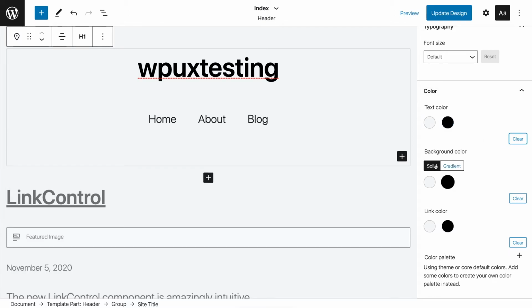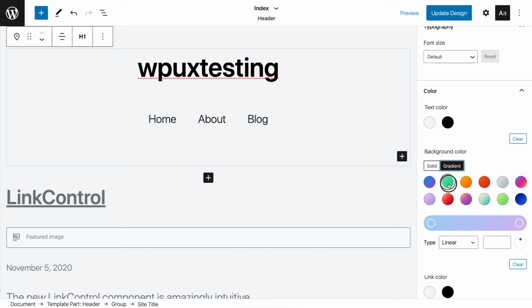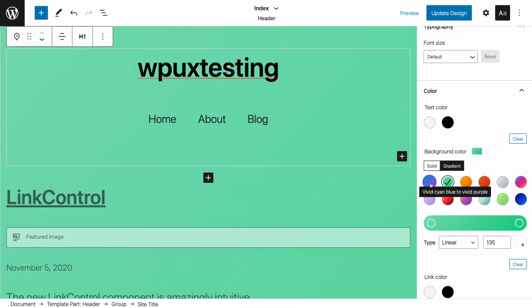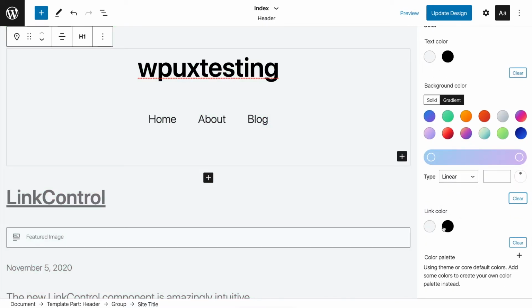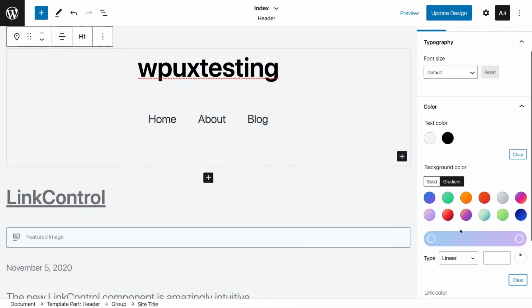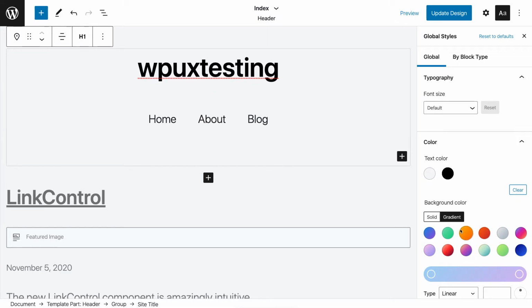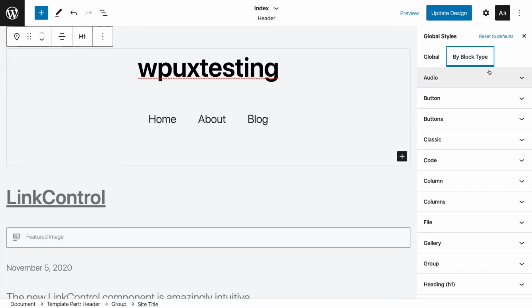You could clear this background color. Let's say I want to set the background color, that would affect all the pages. Link colors. So really good work that's coming along here.